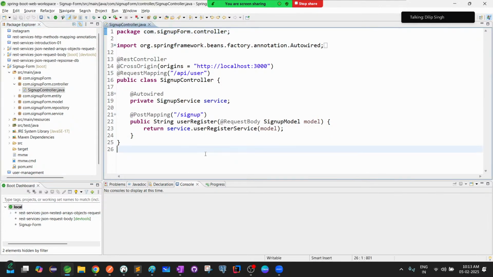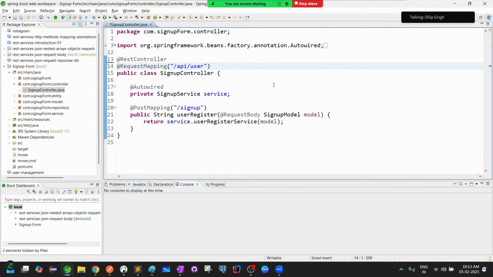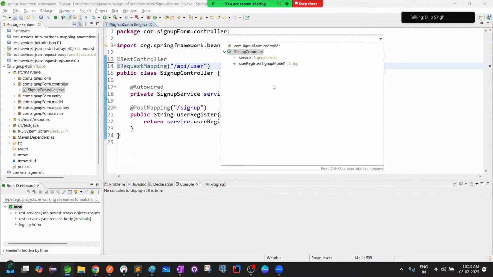So now forget about the React integration and all, just consider it as a Spring Boot application only. Let me remove this one also, so you will get more clarity.